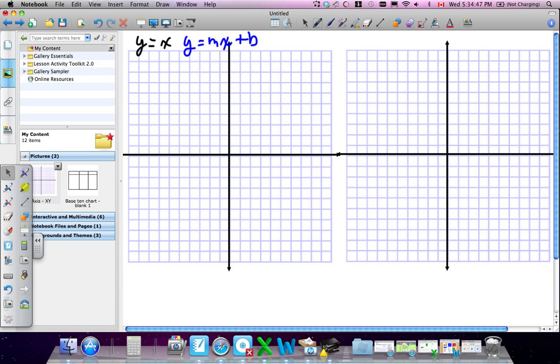Another function they have is a parabola. We'll call that y equals x squared. And remember that can be written with our a, our h, and our k. Every function can technically be written that way. This function is a parabola, so it looks like this. 1 is 1, 2 is 4, 3 is 9. This is a quadratic function, it's called. And again, we can play around with graphing that one.